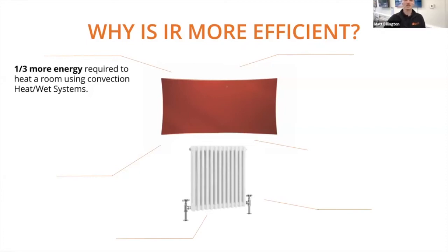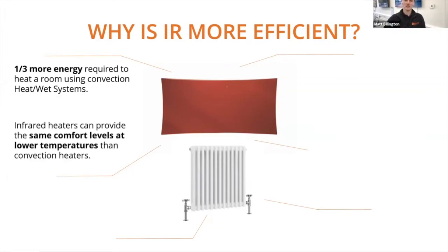So it actually requires less heating, less energy than a convection system. It can work at much lower temperatures. So in the office, I don't know if you can see the actual thermostat behind me, I'm sitting in 18.9 degrees, apparently quite comfortably at the moment. Yes, I'm wearing a fleece, but why would I wear a t-shirt and stick the heating up? That's just a waste of energy.